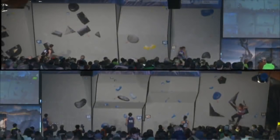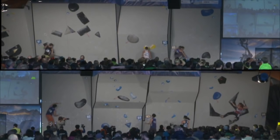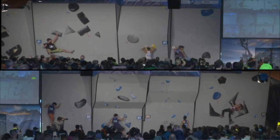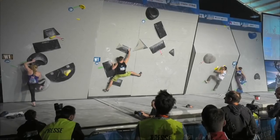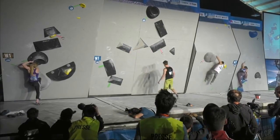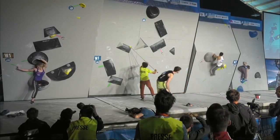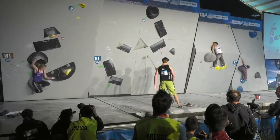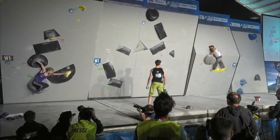For us, what's important about rounds like this is that we get all the problems done, but at the same time, not all the problems get done by everybody or by the same person. So one thing is the diversity of the problems, and the second thing is getting the level just correct for these climbers to be able to do them at the end, because it's somehow a mystery in the end if you don't get a problem done. Everybody keeps asking, okay, so what the hell was happening there?